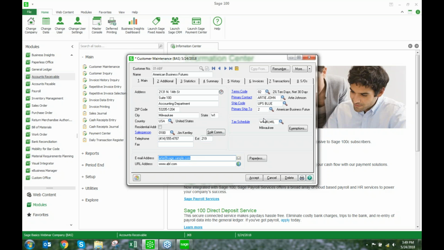Just remember that when you customize, you may have to make adjustments after an upgrade when new fields are added or moved. You also might want to consider not making too many changes. Maybe you've got users who don't think they're going to use a field, but you actually want them to review that. Maybe you want them to review the credit limits, and they're not doing that. So it's maybe not a good idea to do this all over the place, but it's a really cool tool, and it can definitely make your entry a lot easier.